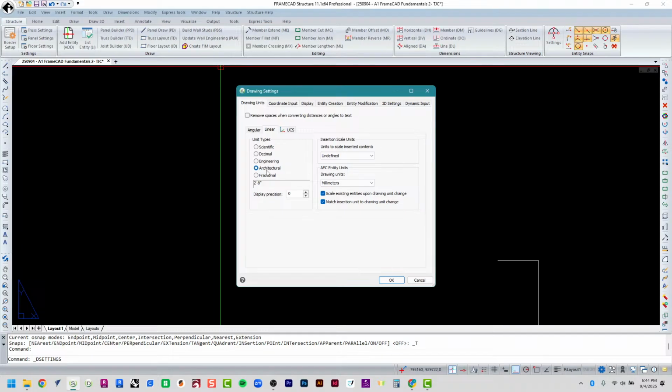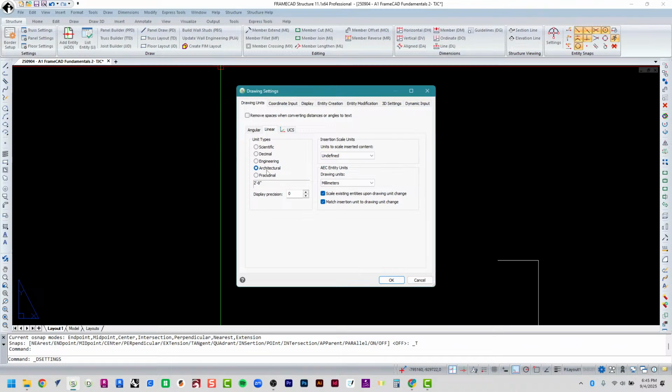In inches, does anyone know what the symbol for inches is? Correct. Quotation marks. Okay. So if I said I want something to be 3 inches long, it would be 3 quotation mark. Okay.